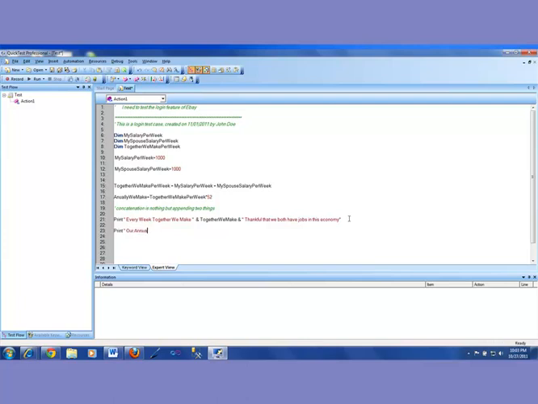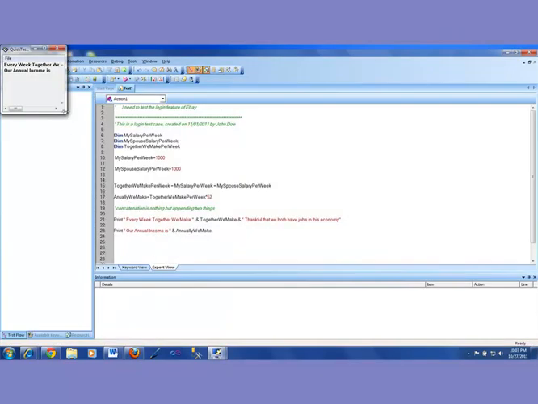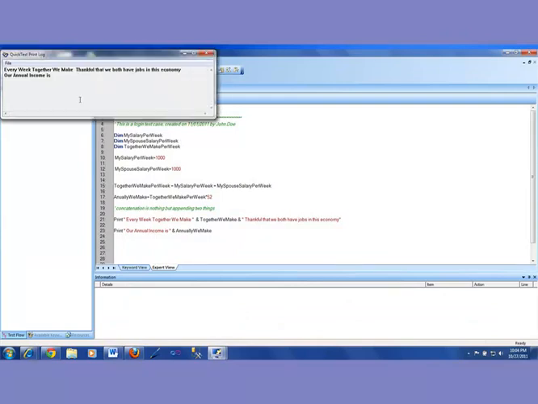Our annual income is, in double quotes, and the concatenation operator, and annually, you see, let me do this. Annually we make, right? Okay, annually we make, right? So I have print, and I am hoping that we are making whatever we are making annually. So let me run that, and there you go. Okay, now what happened here? Every week together we make, and what happened to that?